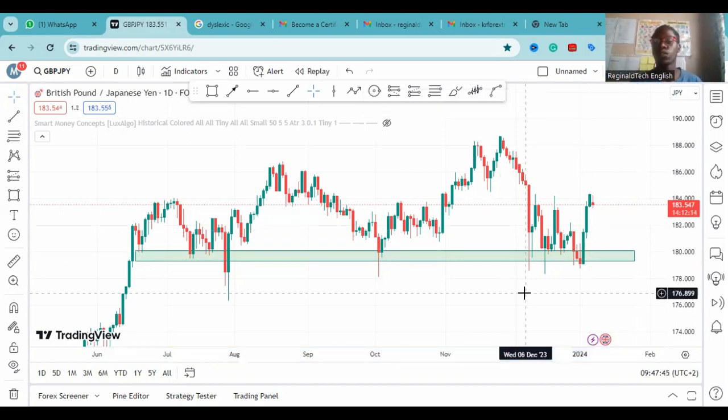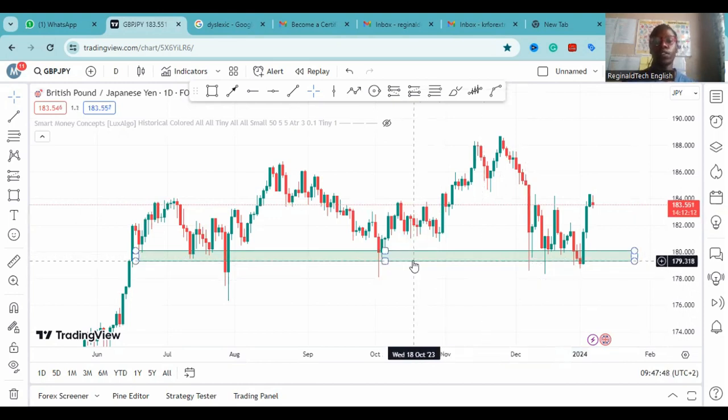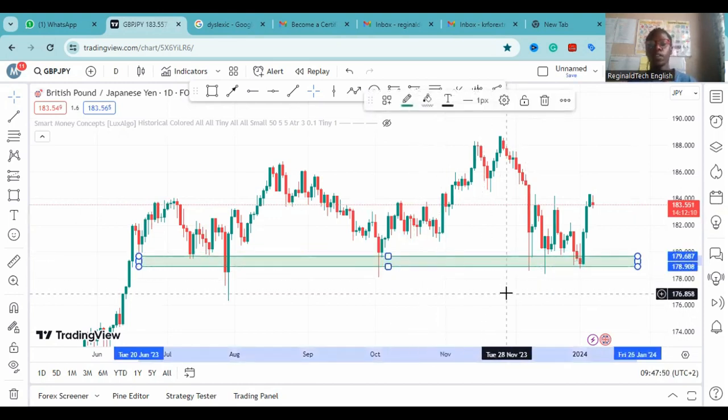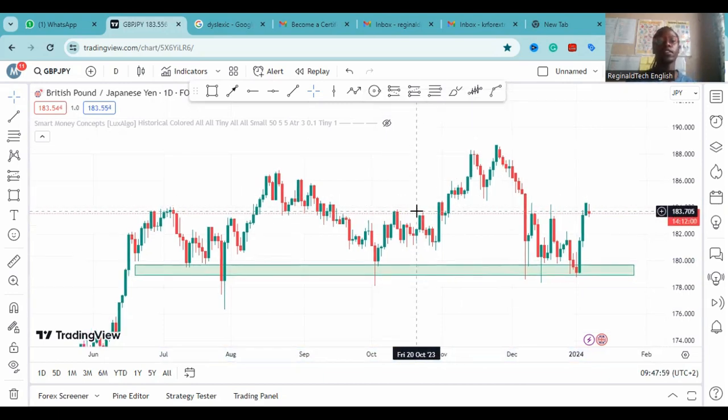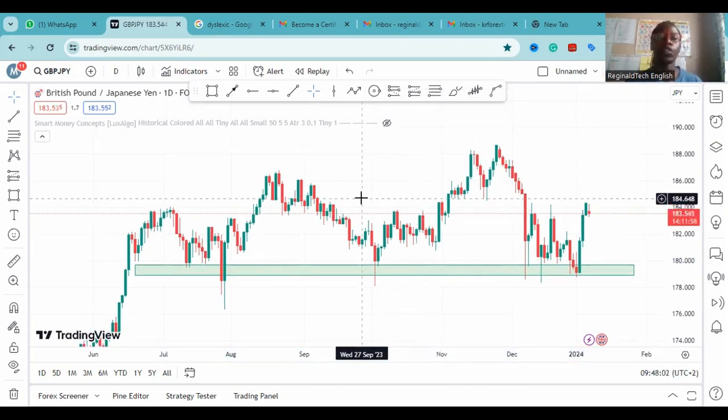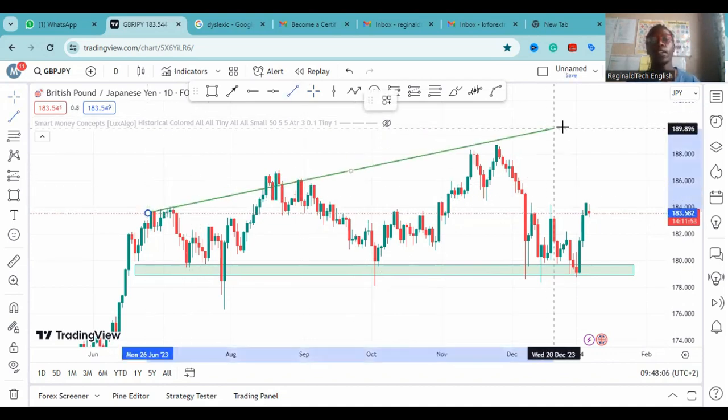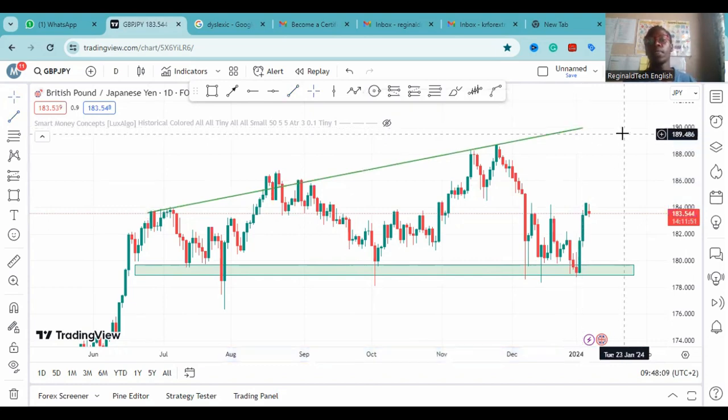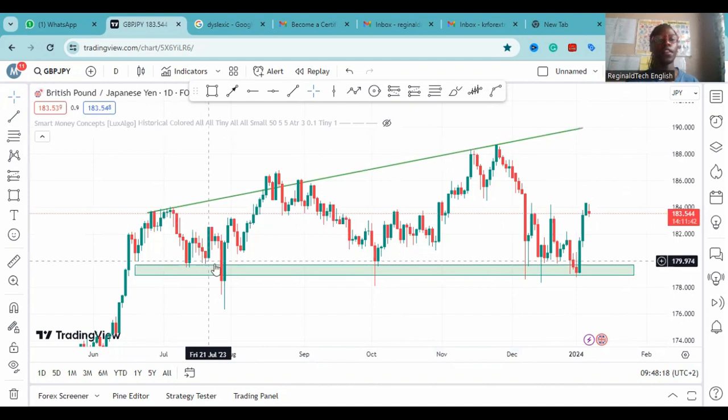This is exactly what we are doing right now. This is the support that we are in, and our support is between the 179 price and the 178 price. Now, what is the resistance zone? For the resistance zone we jump to the trend line, because we can see that the market was not exactly on the resistance zone, but it was consolidating from here.